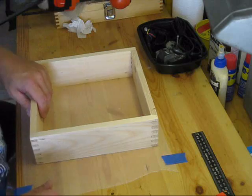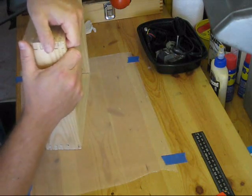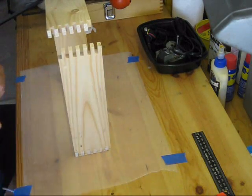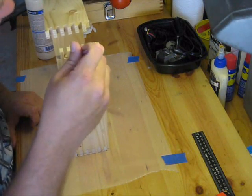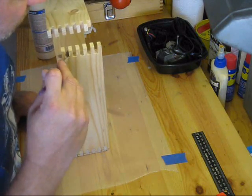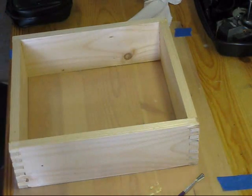So that creates this box joint you can see here. There's a little tear out, so I can fix that with some glue, I think. Alright, now I'm going to glue up the box. Alright, got all the joints glued up, so now I'm going to clamp it in place.